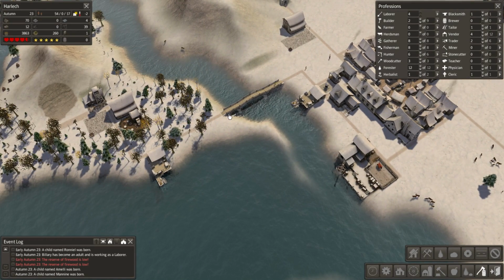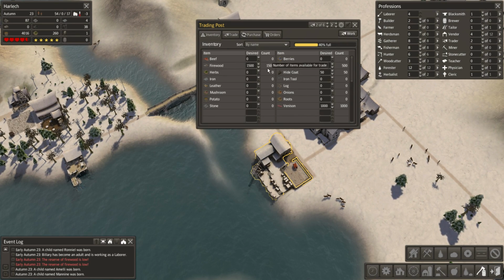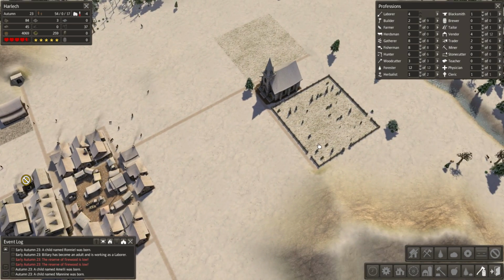When did that happen? Is it because, oh, I've just sold a bunch so they're trying to restock? Well, damn. Okay, I'm going to drop this down to 1,000 just to get some more firewood back out. And then I'll top it back up later on.